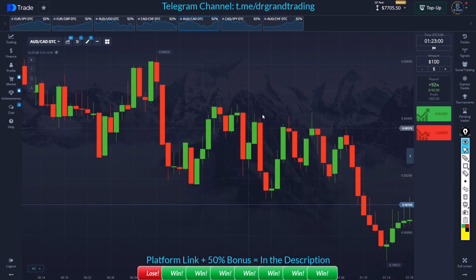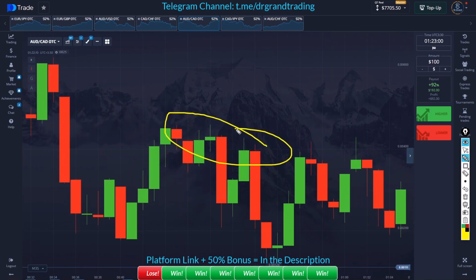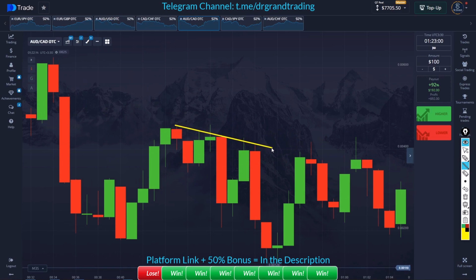trades. For example, if you look at here, you see these rejections. What is the common point of these rejections? Okay, if I draw this, is this the common point? No. If I draw this, is this the common point? No, it's not touching this one and this one. So if I want to draw the common point, it should touch the most without breaking the bodies. Okay, so this is going to be the common point.